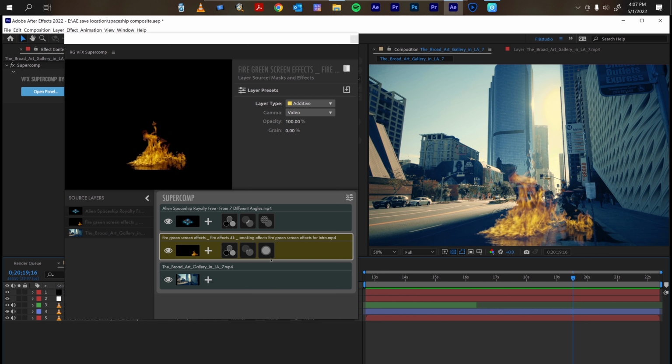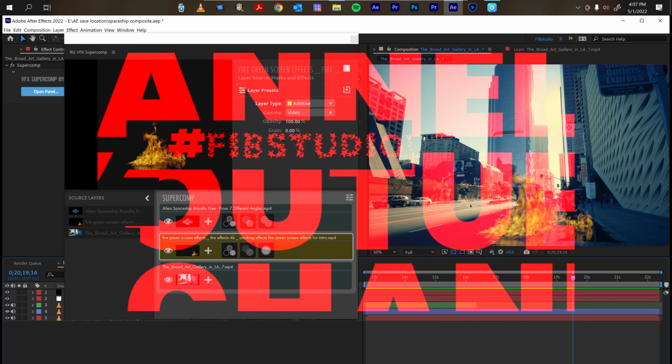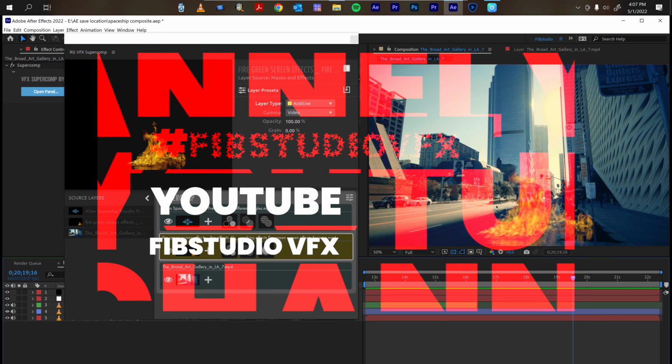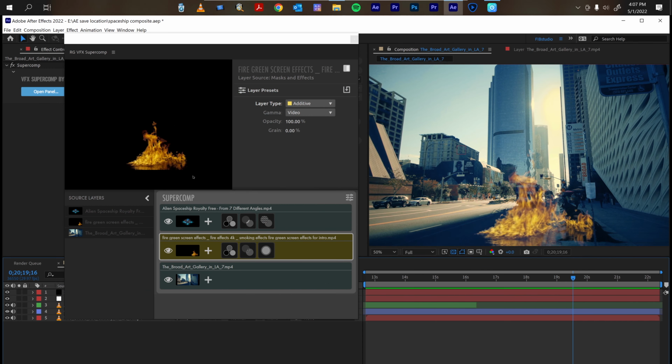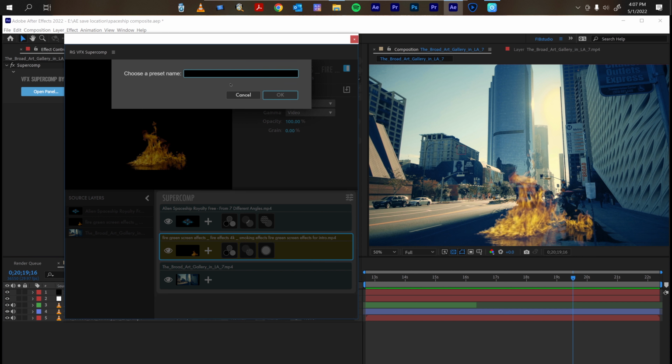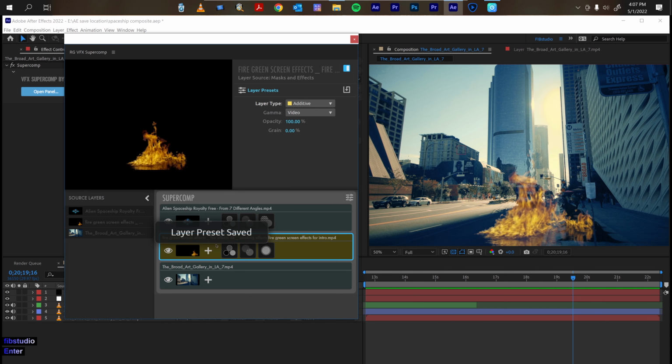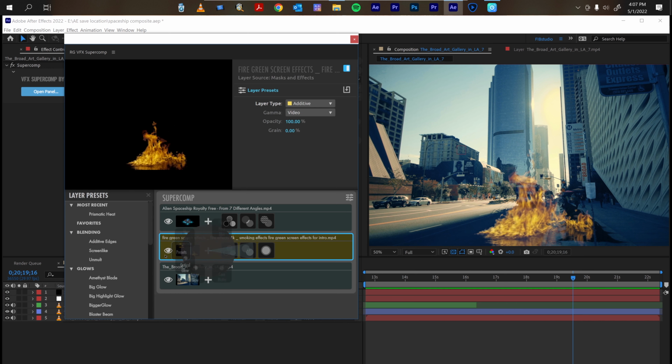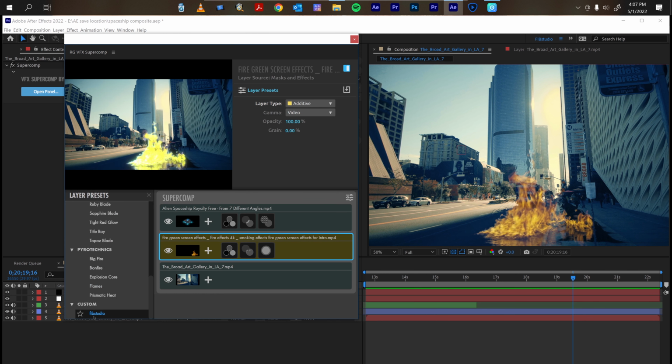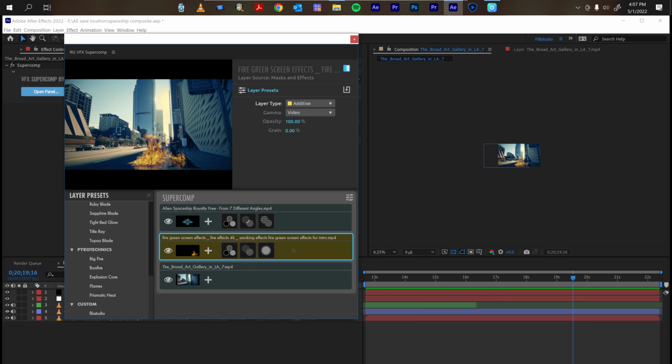So even if you forgot something that you think you need, it will just automatically give you that effect without you even knowing it's supposed to. And so if you were to use this fire effect all the time, you could just save this layer as a preset and use it next time, and just add the fire preset effect we just did.